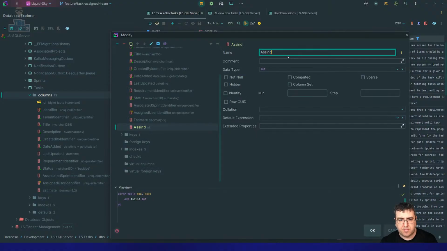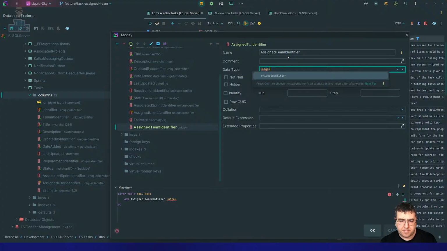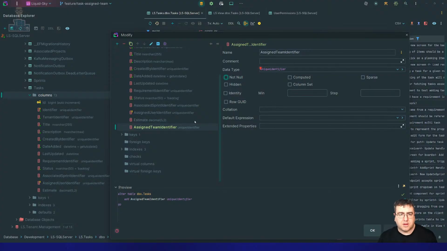I say this every time, but in SQL Server, you're not able to reorder columns or insert a column after another one, to the best of my knowledge. Okay, so it's a nullable field, assigned team identifier. Yeah, I've spelled it right. We do that.